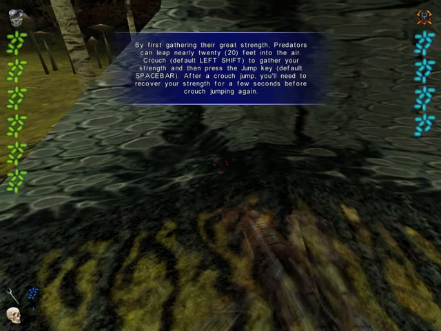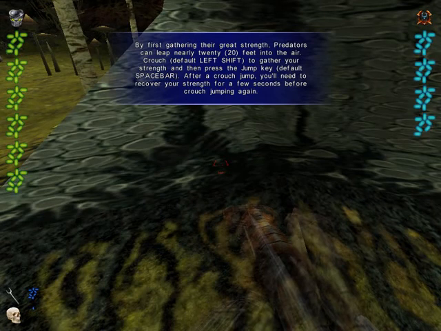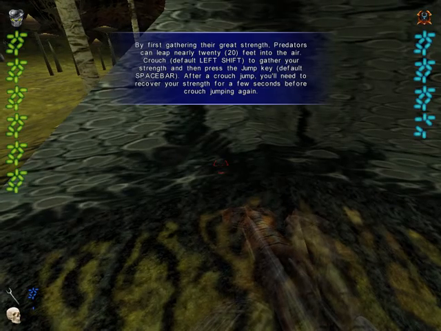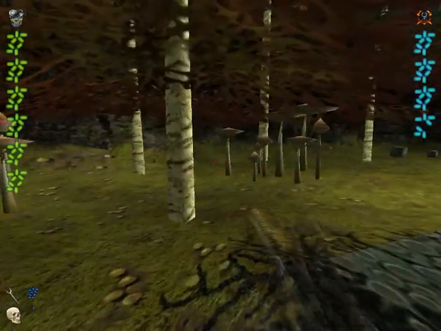That's the duck jump. Crouch to gather your strength and then press the jump key. After crouch jump, you'll need to recover your strength for a few seconds before crouch jumping again.